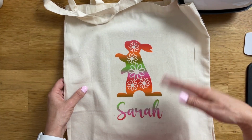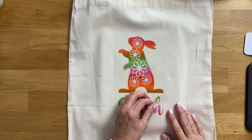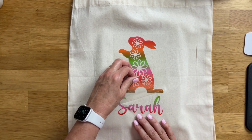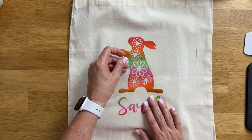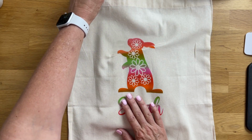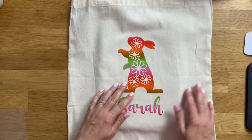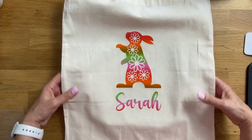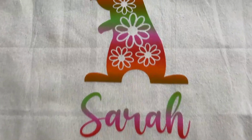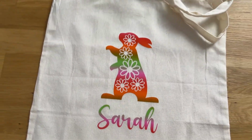Now you need to let it cool, because if you start pulling it off before it's cool, it won't stick. Once it's cool, then we pull off the top protective layer. And there you go, it's finished. Looks great. It really did come out well. I love the rainbow coloured vinyl.